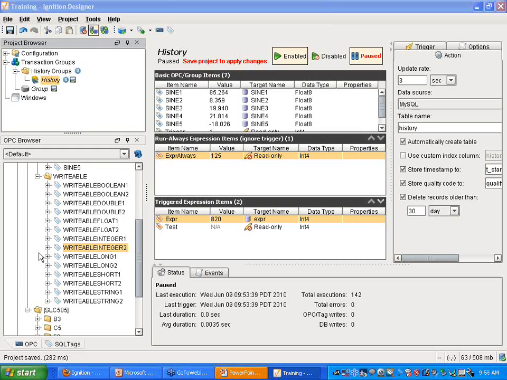Versus a SQL tag, which is being updated by a scan class. That scan class could be 10 seconds, and the group could be set to 3 seconds. So by it being set to a slower rate, you're already kind of losing. You're not going to catch those value changes as frequently as you would if it was at the rate of the group. So the OPC items kind of guarantee you this, where SQL tags don't. But if your scan classes are set faster than or equal to the rate of the group, you're not going to see a problem. It's just a matter of how you want to configure your project, essentially.